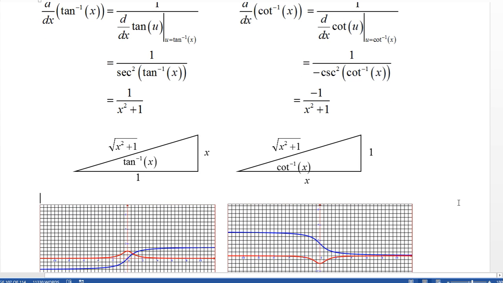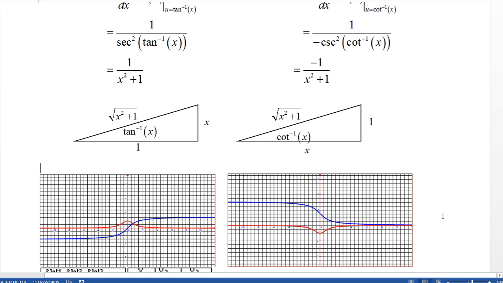Inverse cotangent of x. Now, Graphmatica that I've been using to do these graphs actually does inverse cotangent incorrectly for the way I define it in my trig classes and in my calculus classes. The way I define inverse cotangent, I want it to be one connected piece. And so for that to happen, this is what the graph looks like. The outputs of the inverse cotangent are between 0 and pi. In the unit circle picture, that's a first or second quadrant angle. As x goes to negative infinity, the asymptote is pi, and as x goes to infinity, the asymptote is 0.